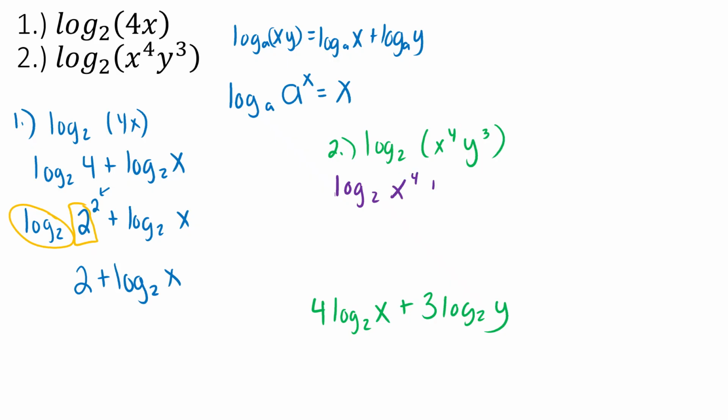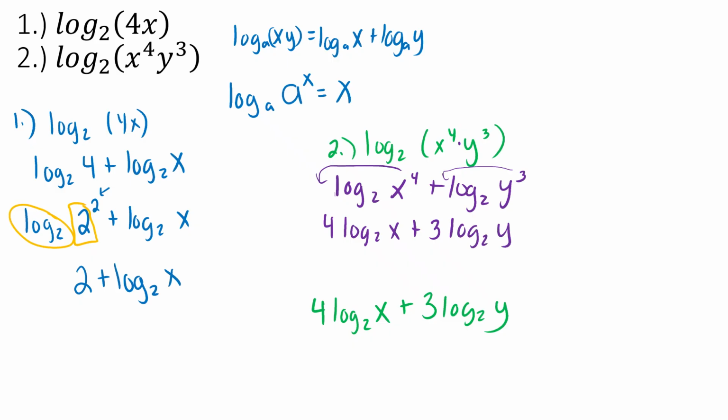Okay, so the first thing you might do is split up the multiplication into the individual factors. And then once you can see that, you can kind of see where those exponents should wind up, and they would wind up multiplying the logarithms. Okay, moving on.